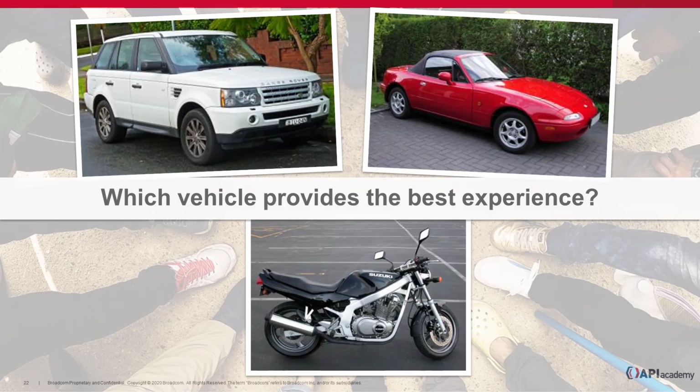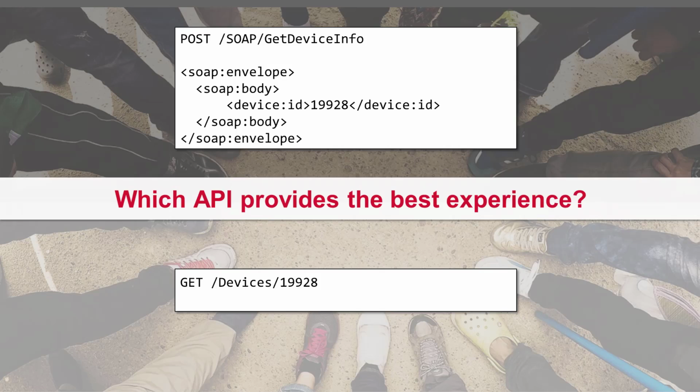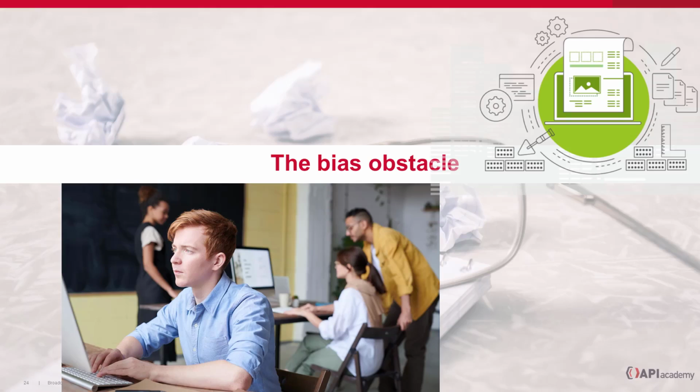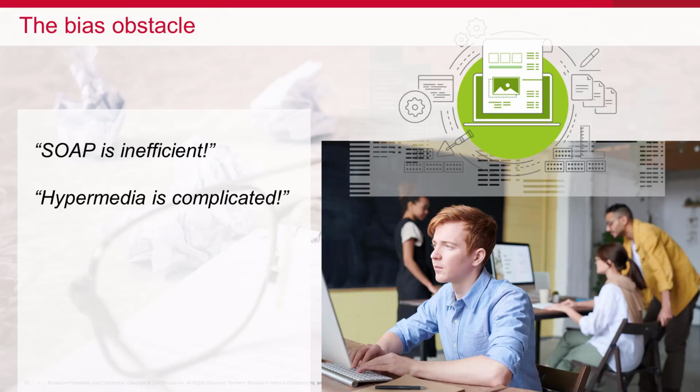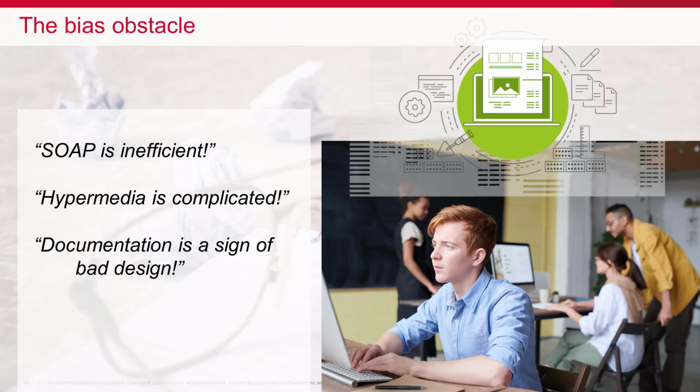If we were to ask which of these vehicles provides the best user experience, there is no right answer because the answer will depend on context, functionality, and/or user preference. Similarly, which of these API styles provides the best developer experience? Different people have different opinions about how to approach and handle APIs. What if the designer favors a specific API style, while the business analyst prefers another? What if the designer thinks a good product speaks for itself and needs no learning aids such as documentation? Biases such as these can negatively impact our design decision-making.